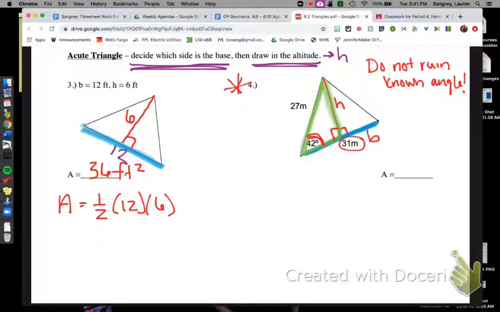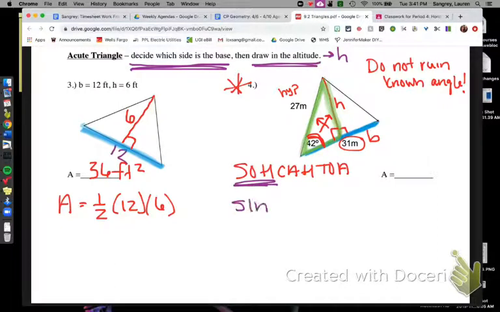I know 1 angle and I know 1 side. And that 1 side that I know happens to be the hypotenuse of that green right triangle. So guess what we're using? We are using trig. We need to find the opposite side, and we know the hypotenuse. So the side that we know is hypotenuse and we want opposite. So we're going to be using sine. So sine of 42 is opposite over hypotenuse.